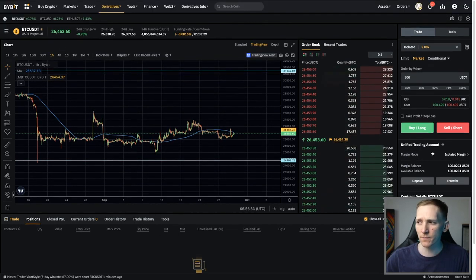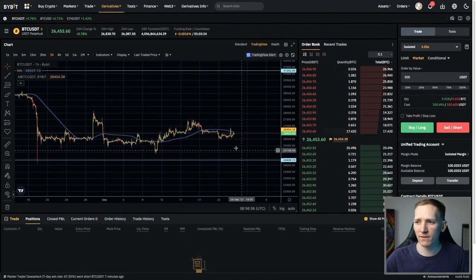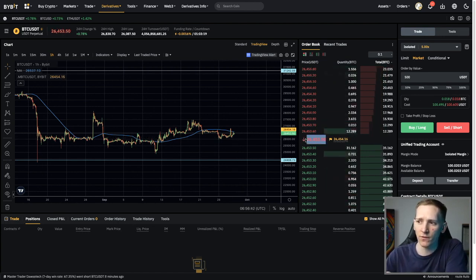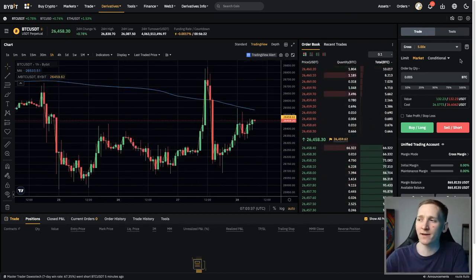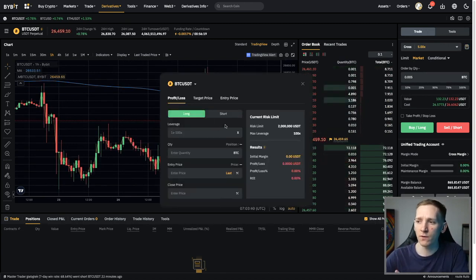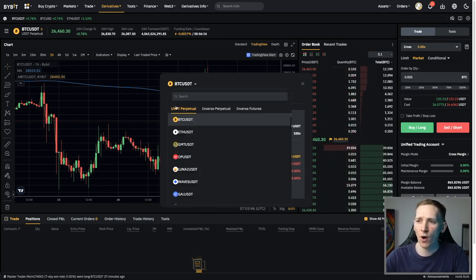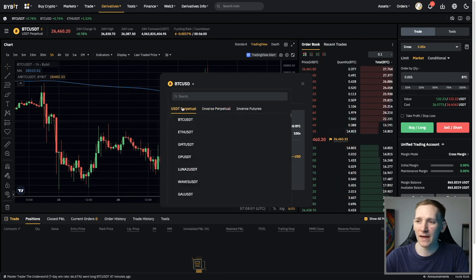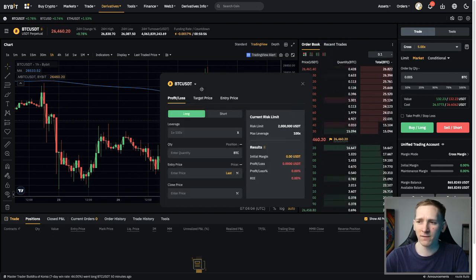Now, what we really need to do is work out at what price we would get liquidated. So if we open a long position here at 26,453, where does the price have to fall for us to get liquidated? We can input our trade details into the order calculator to see where a potential liquidation would be. For some reason, you can't see the liquidation calculator on these USDT perpetual trading pairs. What you need to do is go over to inverse perpetual, choose the same asset pair that you're trading, so Bitcoin USD, and then you have this option here, liquidation price. I have no idea why it's not in USDT perpetuals. So a little bit strange.